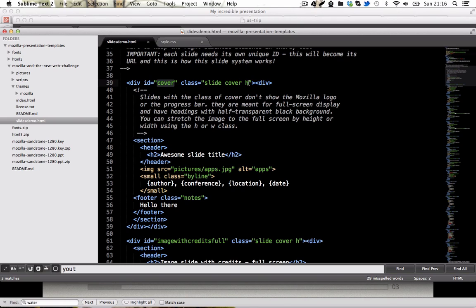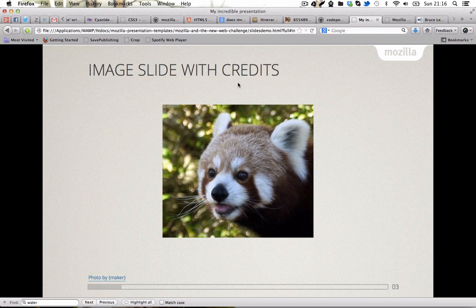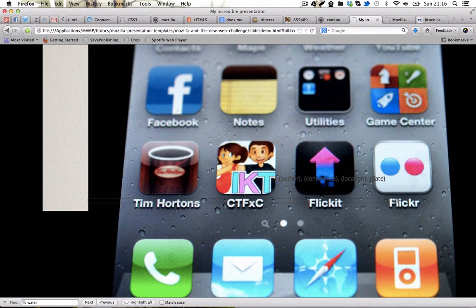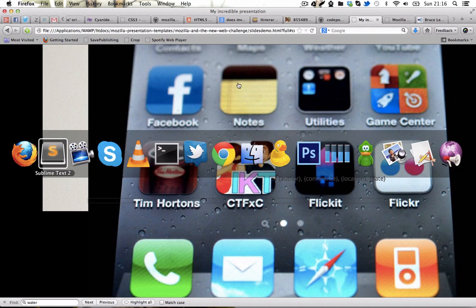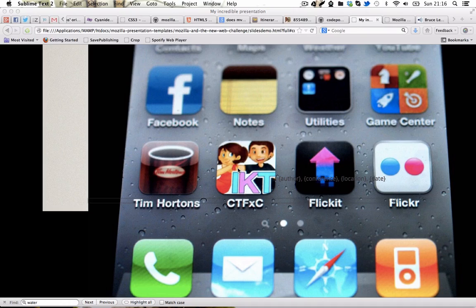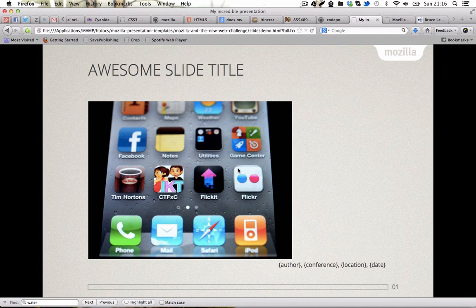And cover age means that the image gets actually stretched according to the height of the screen. So if I were to take that cover out here and the age out here, and I just make it a slide, and I go back to that first cover slide, then it will actually look like this. And that's terrible because the image is not the right size. You can always change the image size just by adding a height to it. 400 pixels is actually the best because that fixes it directly into the document. So now you would have it in there.